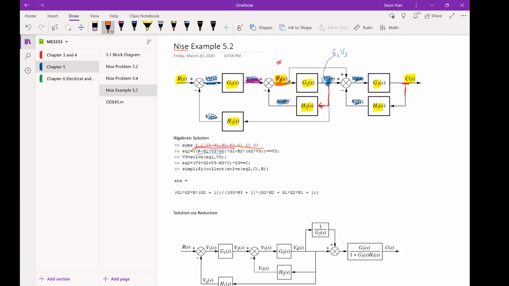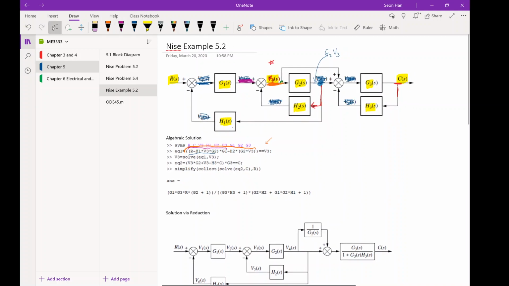Oh, by the way, there's a double equal sign, so you're not really assigning a value. I can't quite remember what it's called. But anyway, you solve equation 1 for V3, and then set that equal to V3. Now V3 is in terms of all the other variables, inputs and outputs and all the transfer functions. Normally I call this star, but I can hardly use star in MATLAB.